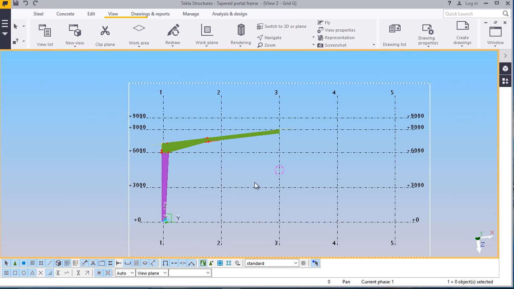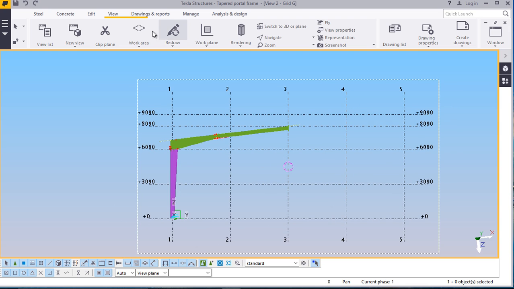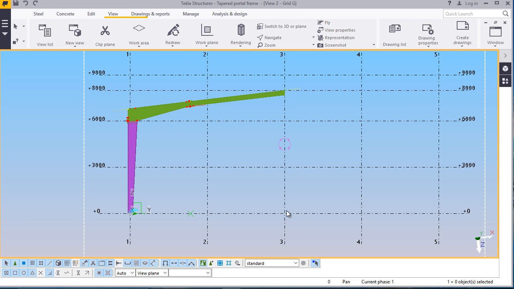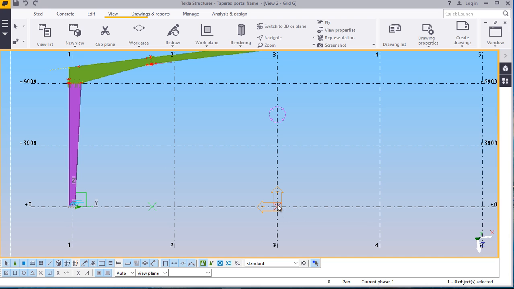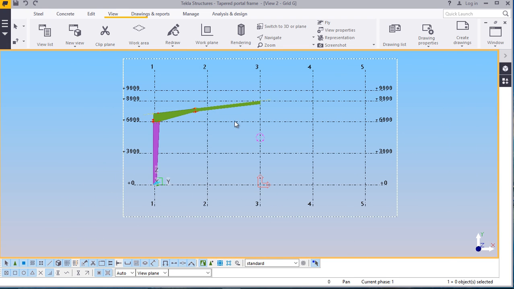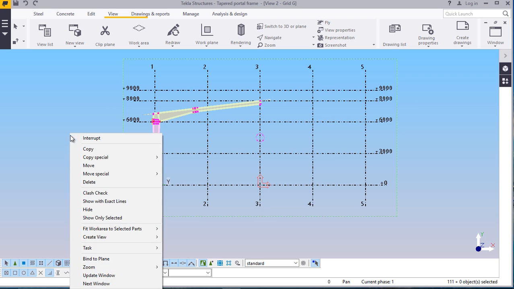But prior to that, make sure your axis is in the right position. Come to view, work plane tool, click there and place your cursor, your axis there. Interrupt by right clicking and clicking interrupt. Now select everything, right click, special, mirror.